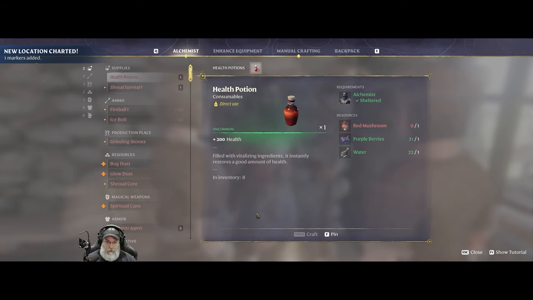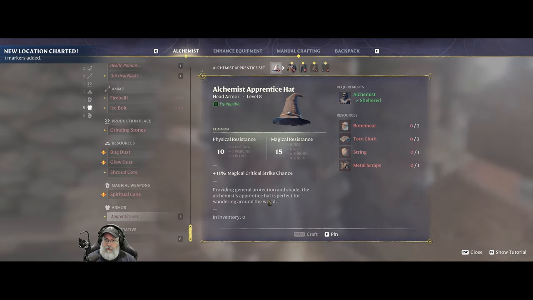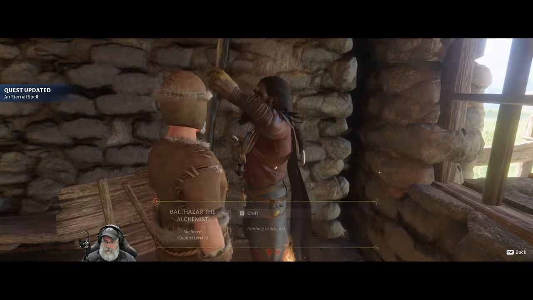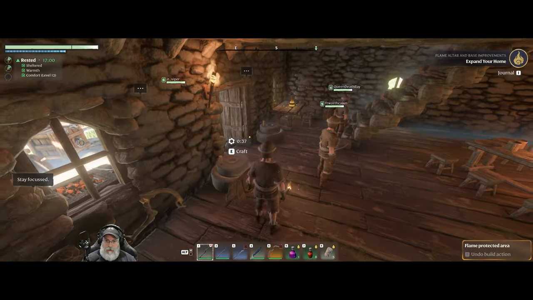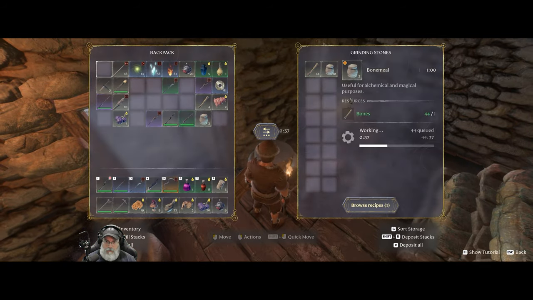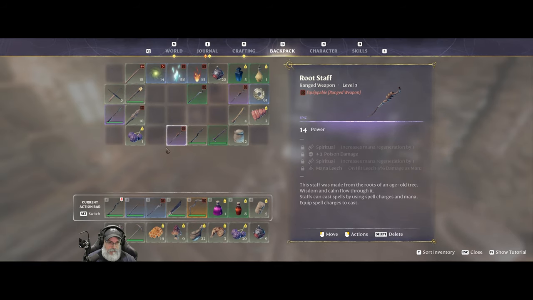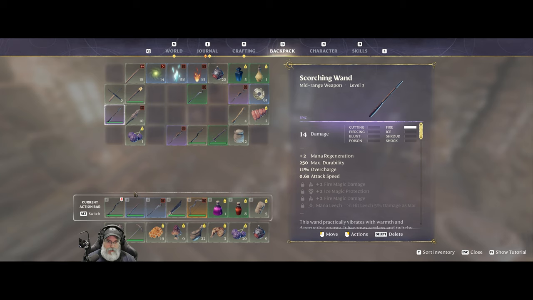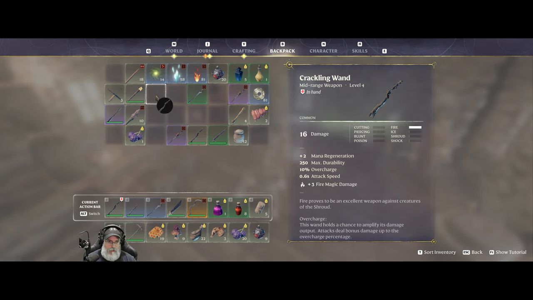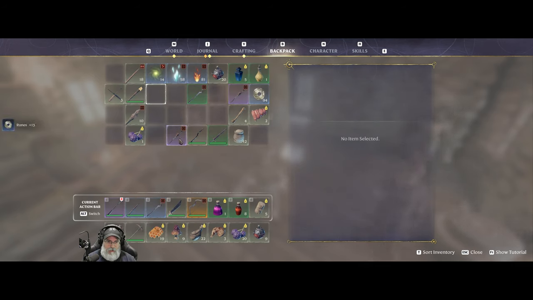All right, that's the eternal frost spell. Okay, so let's see. I'm going to need bone meal, cloth, string, and metal scraps to make this. Bone meal is in the grinders. Grind it up right by the doors. Okay. Also, we need a double door. Yep, a fire double doors wand in all future builds. Okay, so let's salvage that.